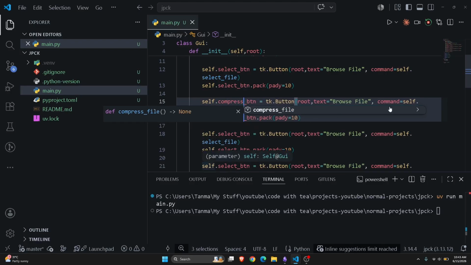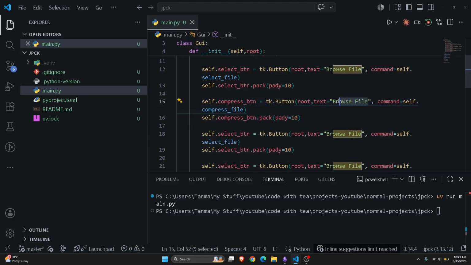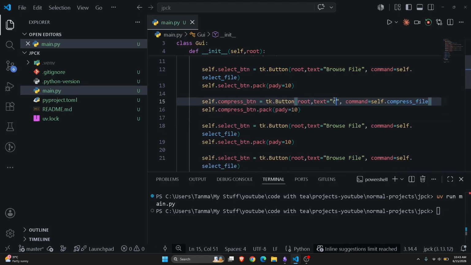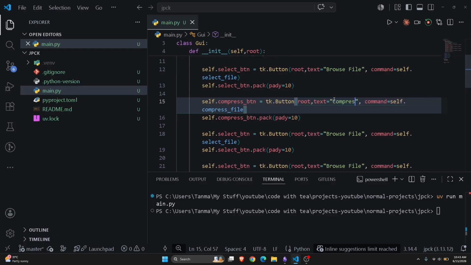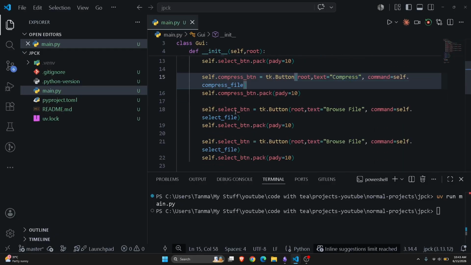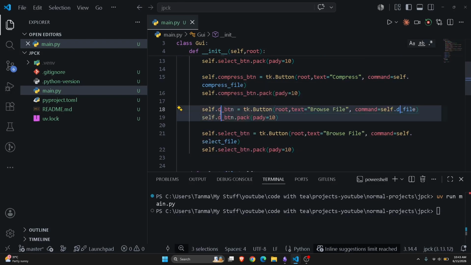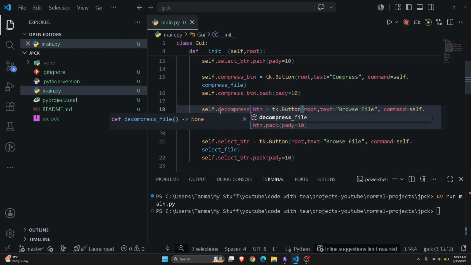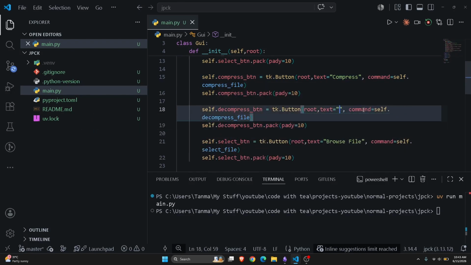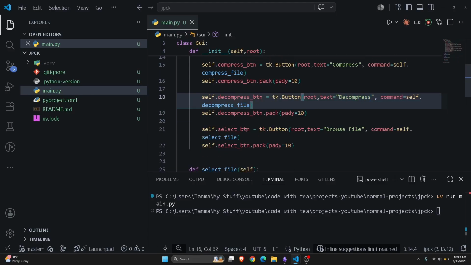Okay, now here also I'm going to change this to compress, and let's do that here as well. Here we'll do decompress, obviously. Decompress. Okay, let's do here decompress, and the last one is going to be show Huffman tree.